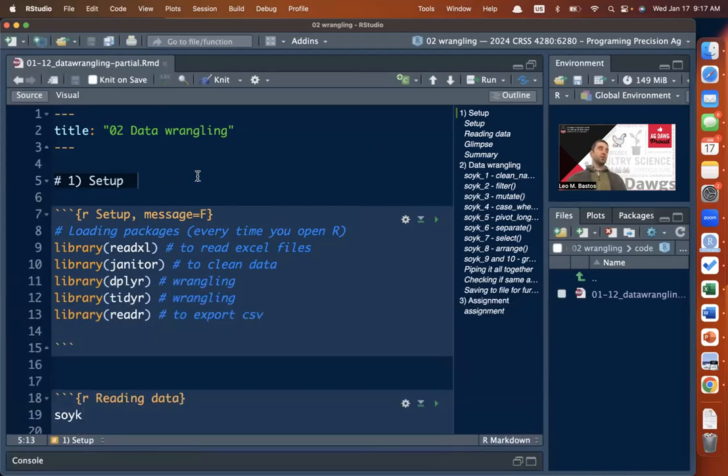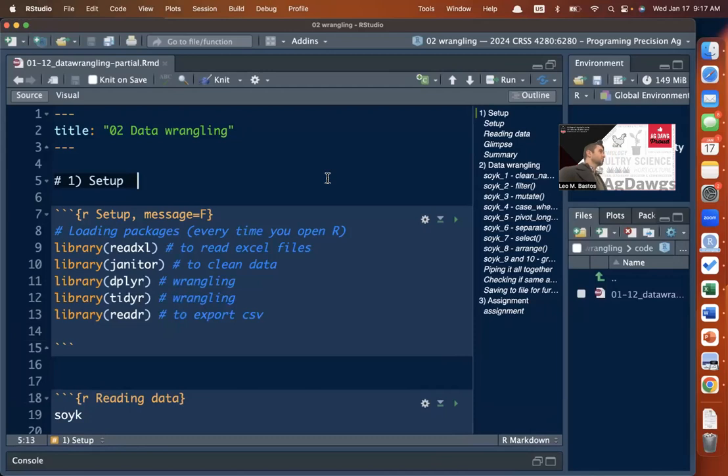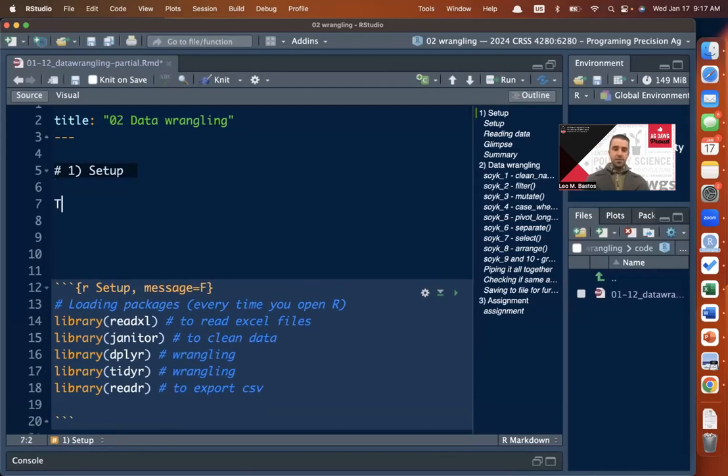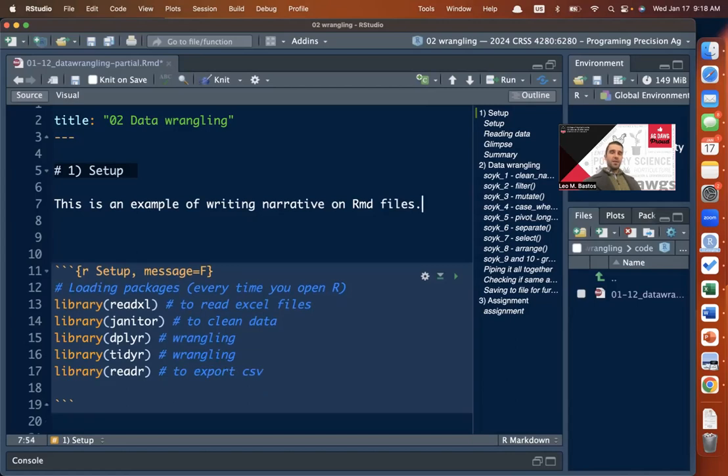Today we're going to be using a file that has the extension .rmd, that stands for R Markdown. R Markdown is a literate programming scripting file. What that means is that it incorporates in the same file your narrative, code itself, and if that code produces any outputs, that output appears right below that piece of code. So this is an R Markdown file. Here, if you are in this area, you can write as you would normally in Word, for example. This is an example of writing narrative in RMD files. If you write up out here, you do not need to precede that with a comment.